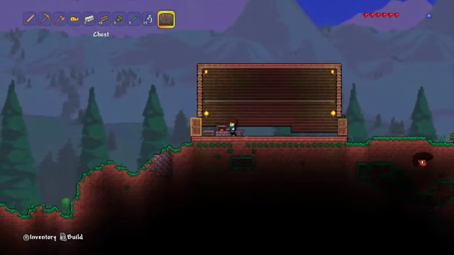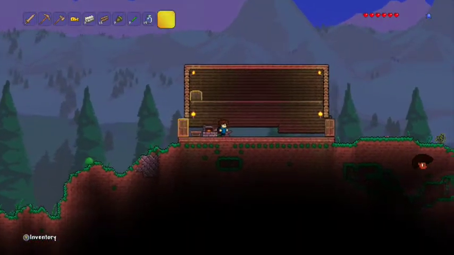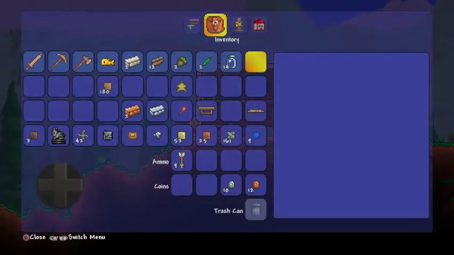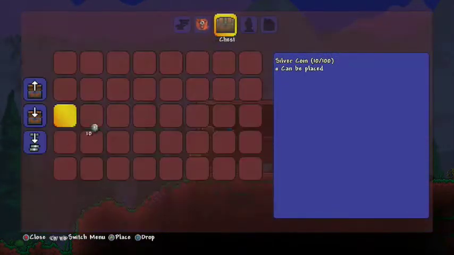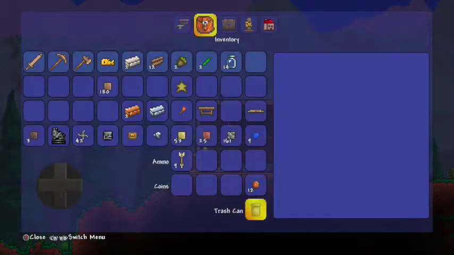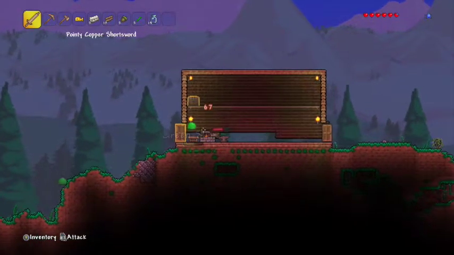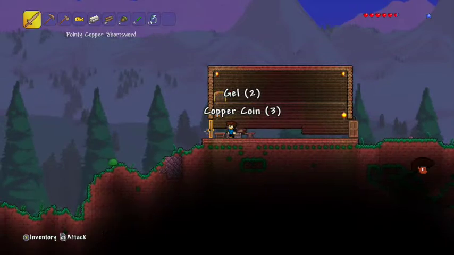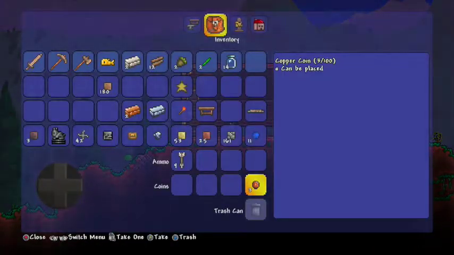I also got a chest. Actually, let's put this on the upper floor so we can kind of get storage started. Okay. Let's actually put our money away as well so we can kind of work to gain the merchant. Because we need to get the merchant. Because that is pretty important. So, can you stop coming in the house? Please. You're annoying. Alright.